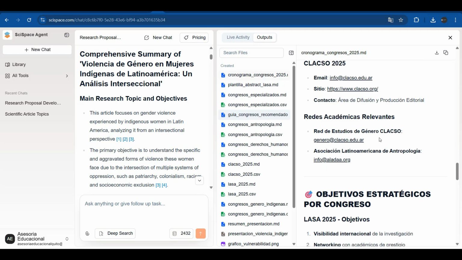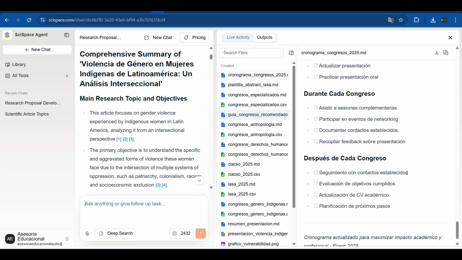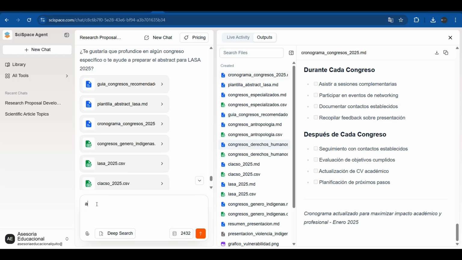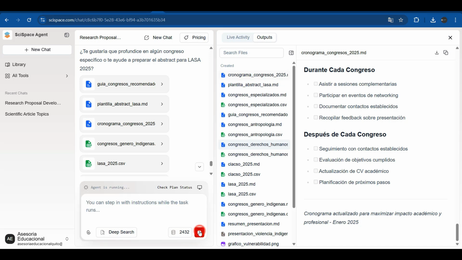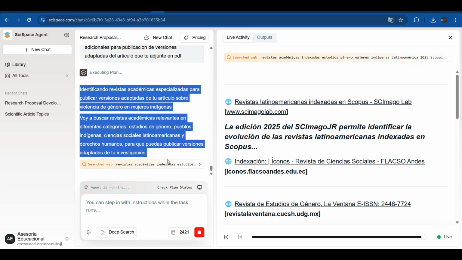And finally, the crown jewel. How do you maximize the impact of your research with the last prompt? Right now I need a proposal for additional magazines. For PDF article submissions, the agent develops tailored publication strategies, versions for diverse magazines, international, regional, methodological, and provides submission schedules and templates.